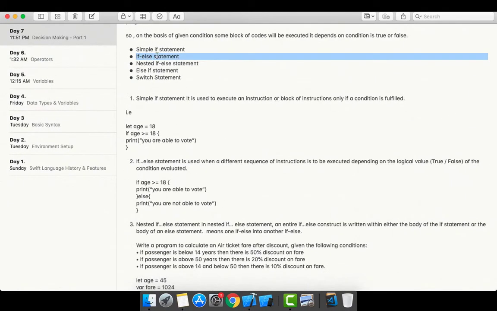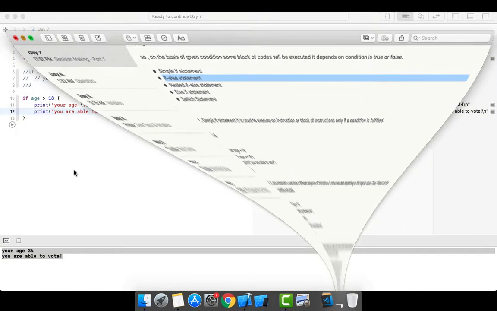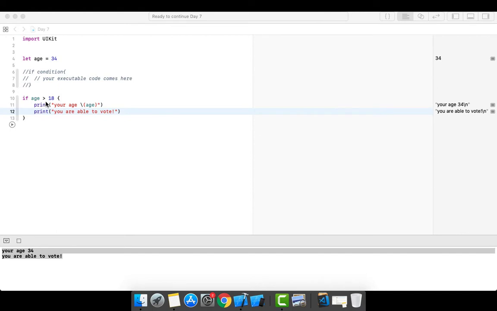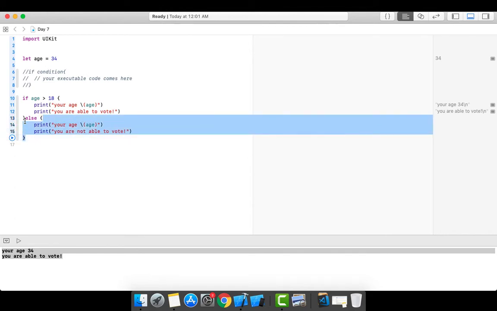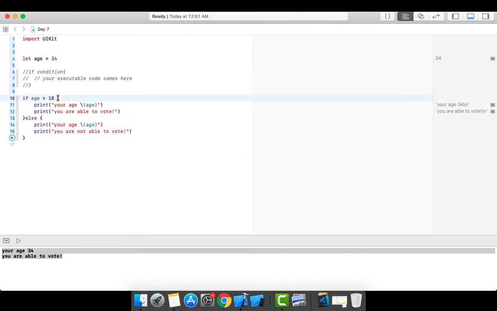Now we are talking about the if else statement. This is the if statement, and if we add one more statement with this, the else statement, then it's called an if else statement. Let me write it first. As you can see, we have an else block and there is an if block. This block is going to be executed when this condition is true.